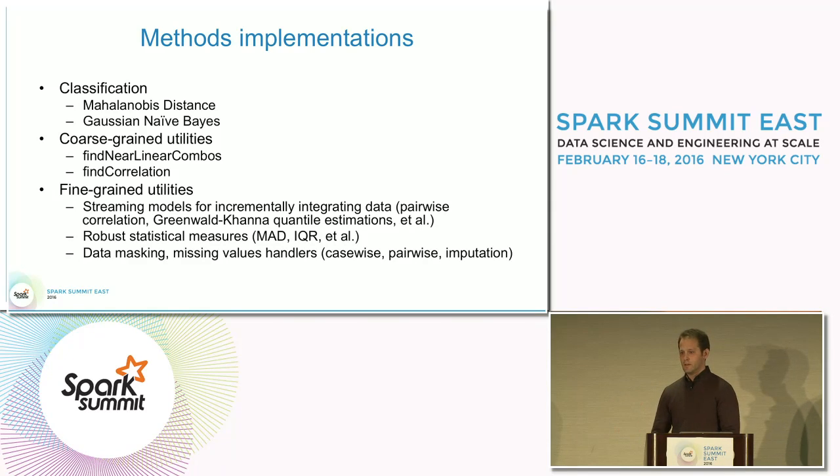So for the multivariate analysis, we did our own fine linear combinations method. Some of these mimic things that we were more familiar with from doing out of the box with our Caret library. And some of them were just new and very specific to statistics that are relevant for screening. Imputation, different imputation methods in case we have missing values, or different ways of handling missing values, case-wise versus pairwise. This wasn't always available, obviously, out of the box from MLlib.